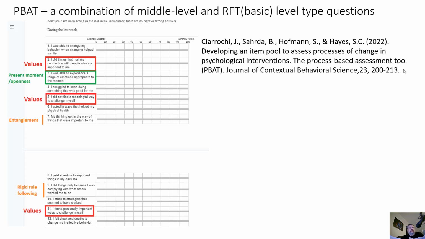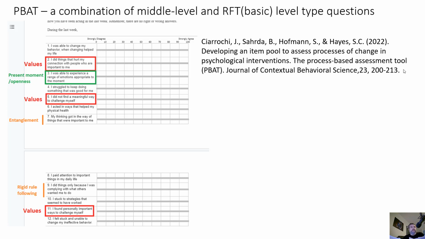This is like relational framing, arbitrary responding, and rigid rule following: "I did things only because I was complying with what others wanted me to do." So again, this is touching on rigid rule following, and there's work that's been done in terms of RFT interpretations of that. So I like the fact that it's got these middle level concepts and it's got these RFT types of concepts, and that's where I feel the field should be going with PBT research.